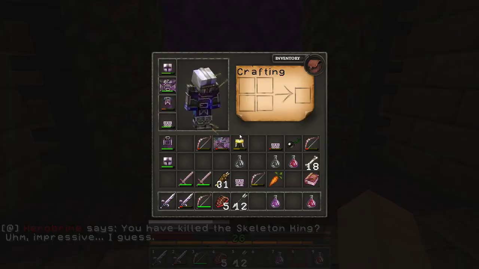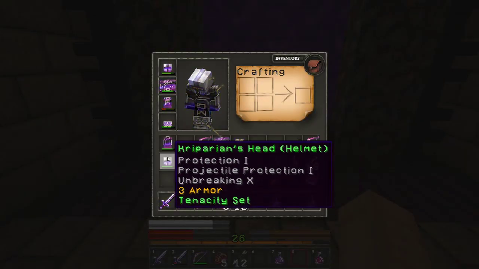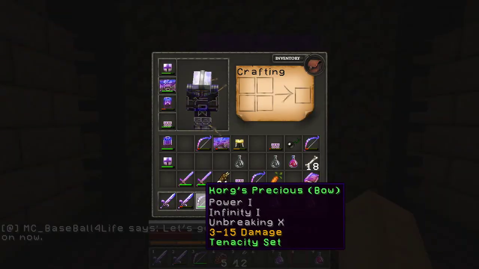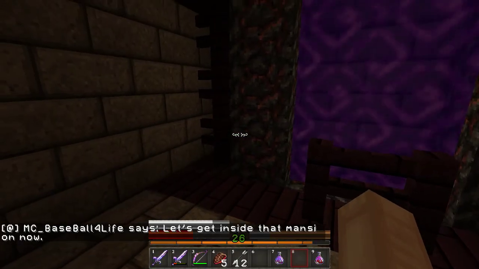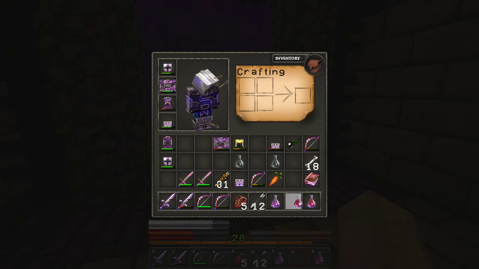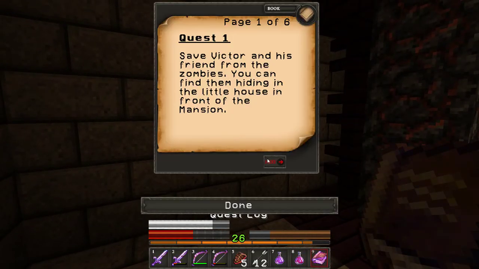I guess this will take us back into whatever it is. Would this take us to the Wither? I don't know. Let's get inside this mansion now. Oh, yes, it's gonna take us to the mansion. Alright, so where's that angelic bow? Hold up. Here we go. I want to kill the skeleton. What do we got next?